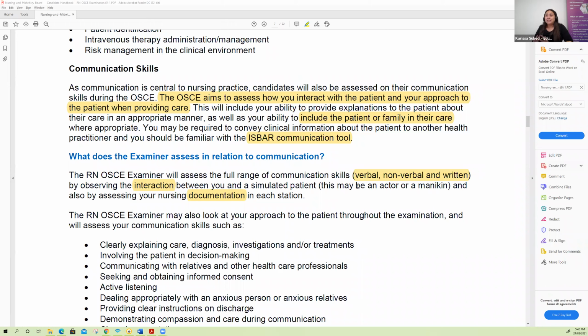So it is not just integral, but a very pertinent and important skill that APRA will be able to assess you on.